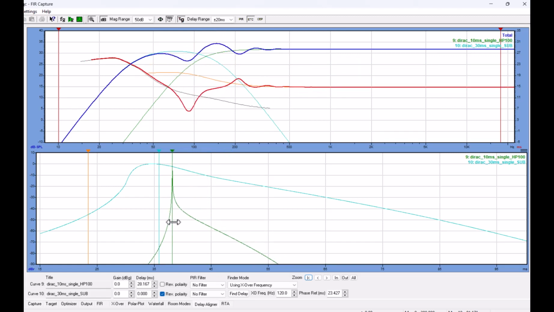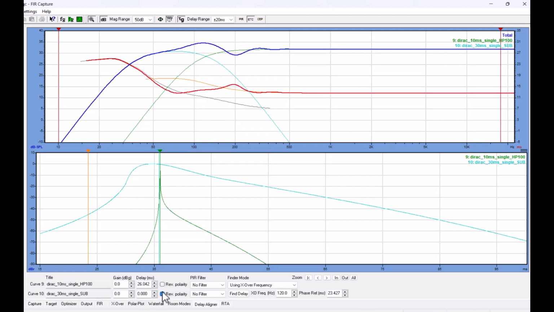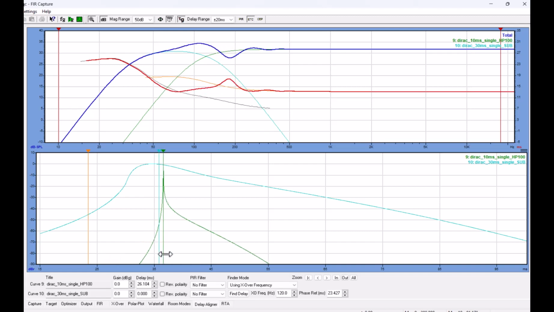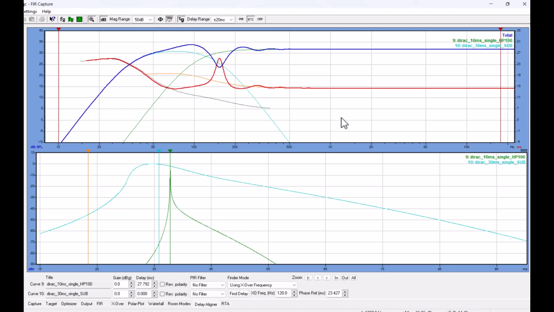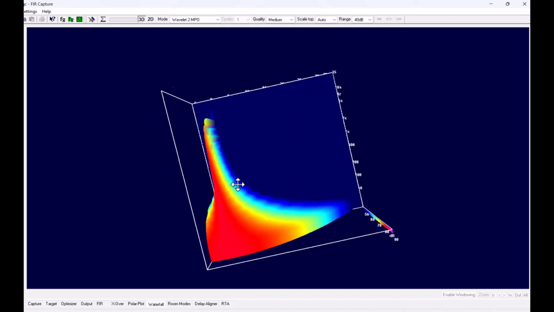But of course, if you trim the top system, you get something like a fake linear phase system at the crossover region. But it still will be two different minimum phase systems, because a linear phase system should have constant group delay. Many think that it is a constant phase, but you can never have a constant phase. It's a constant group delay, and you can see that in the wavelet here, that the group delay represents the top of the hill, the ridge of the wavelet.